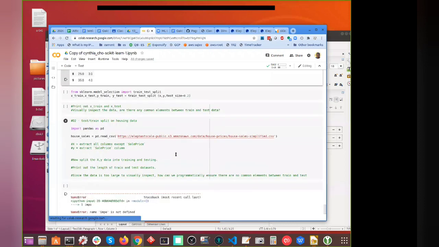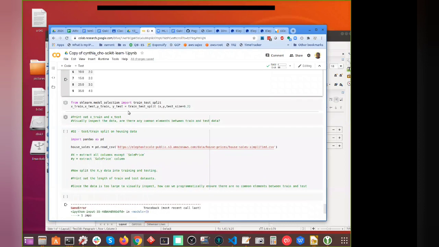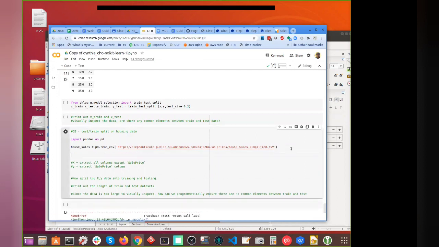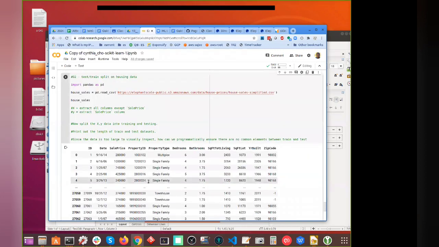But when you do house sales, let me see. Yeah, I saw house sales here. Okay, this works. Now, with house sales data, X is not going to be a single column. I'm going to include, say, property type, bedroom, bathroom.